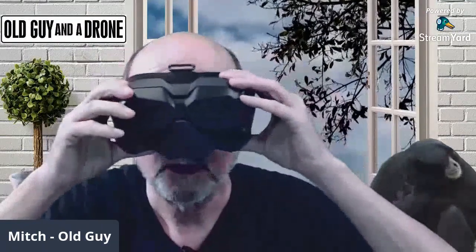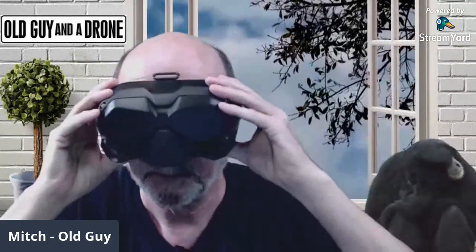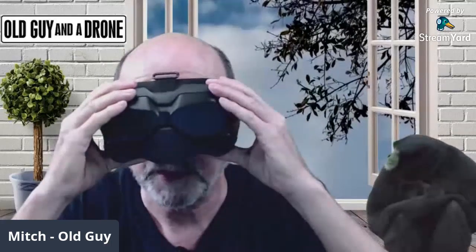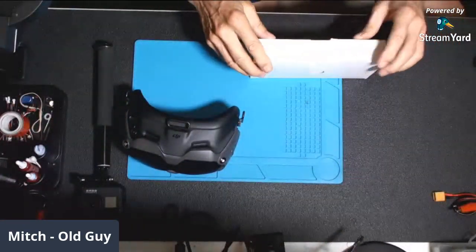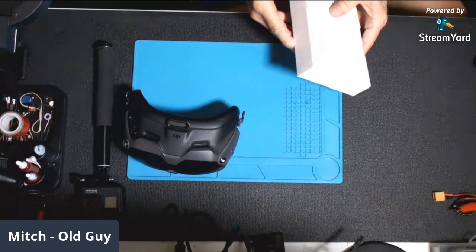Let's see if they do fit over my glasses, but what everybody said is true. There's a lot of light leak in them, although everybody says that they're so bright it doesn't matter. But it does feel funny putting them up against my face. They're not uncomfortable, but the foam could be a little spongier. At any rate, that's what they look like. So let's go back over here and find all the other goodies that are in the box. I still think that you look like Ant-Man wearing those things.